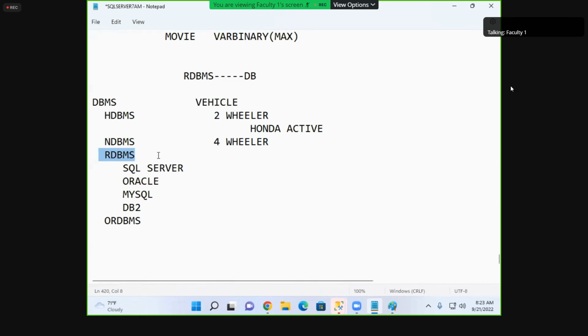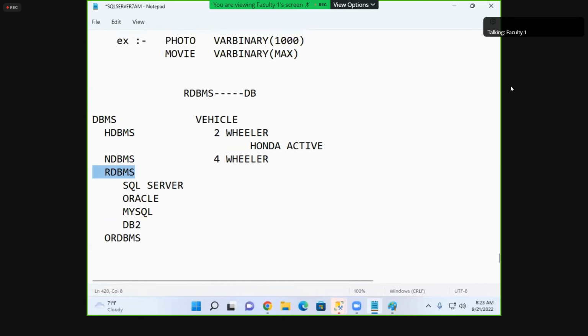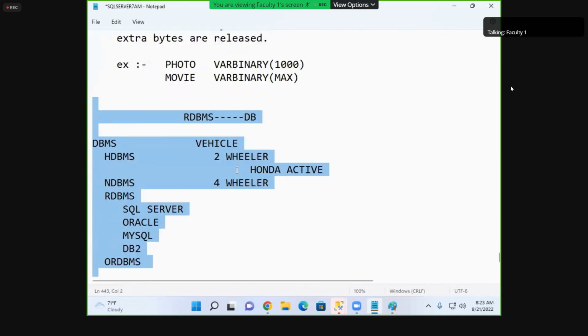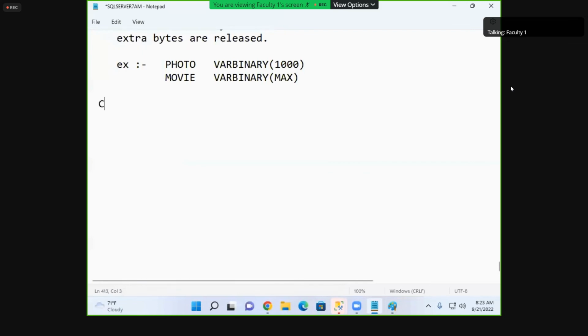Okay? So in SQL Server also, how is the data organized? Tables, because SQL Server is one type of RDBMS. In Oracle, how is the data organized? Tables. In MySQL? Tables. All of these belong to RDBMS, and in RDBMS, data is organized in tables. So here also the data is organized in tables. Understood? Now, what is the next one?